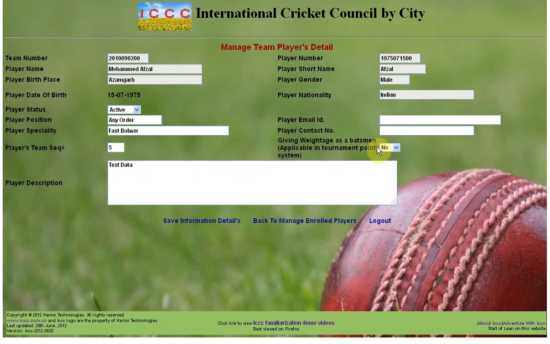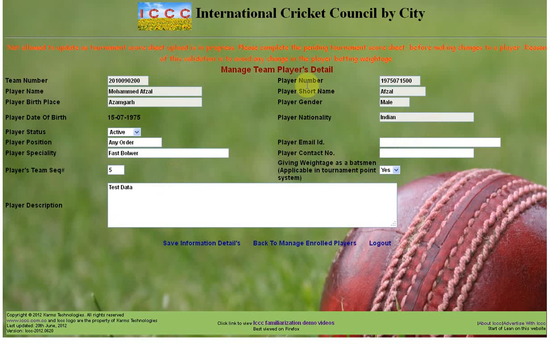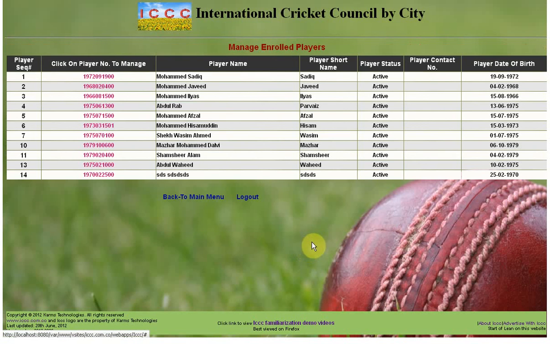So this is the option. Once you select yes and save it, this is the place from where the statistics are taken into consideration. Once the score sheet data is uploaded, you are not allowed to make any changes. So before starting the tournament, the team has to make sure that they have updated properly. This is what it is about the weighted and non-weighted batsmen.